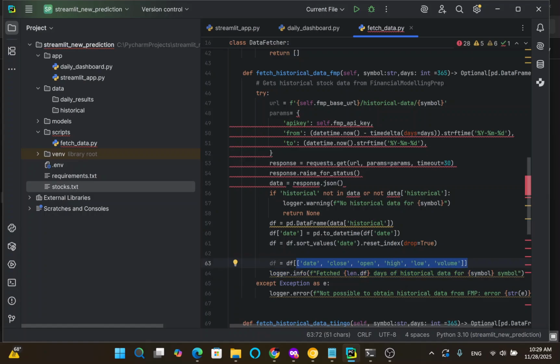This will become our final data frame that we will be providing when this method is called.